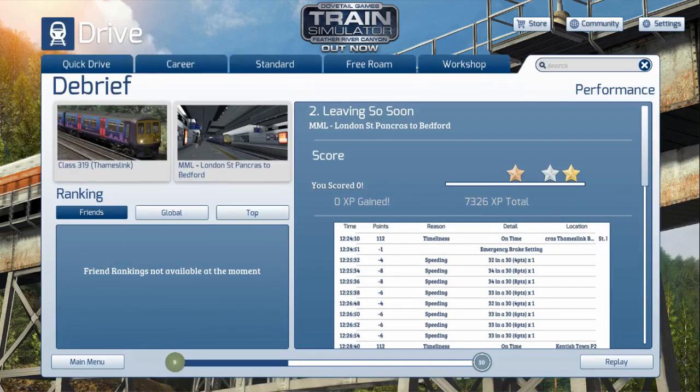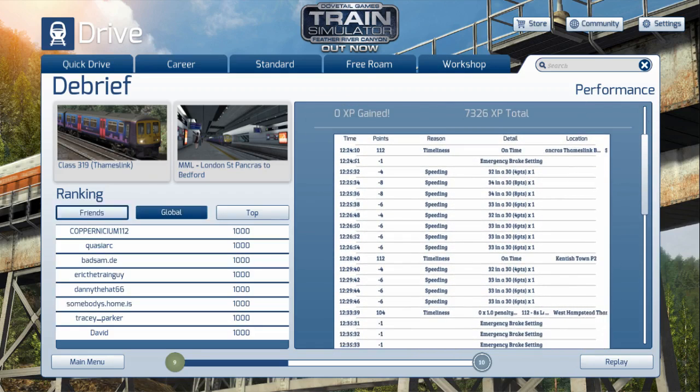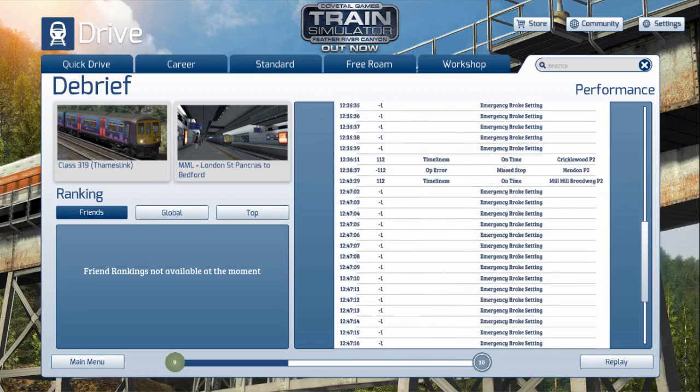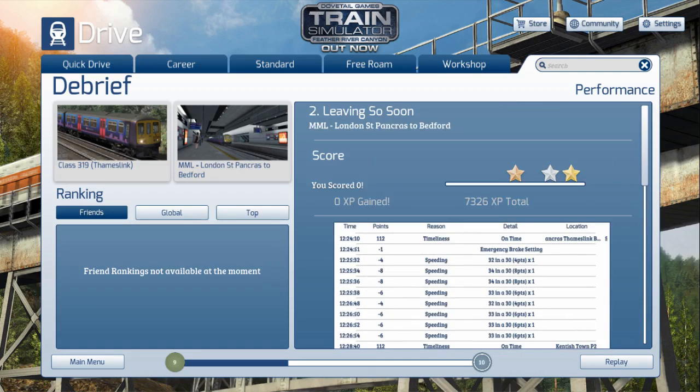Oh yeah, it's probably because I missed a stop. Anyway, let's have a look here. So, the name of the scenario was Leaving So Soon. And that's another career scenario. So, I scored 0. How did I score 0? Oh, you gotta be kidding. It's because I missed the stop, wasn't it?